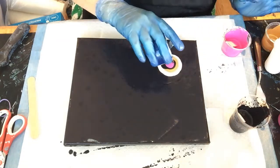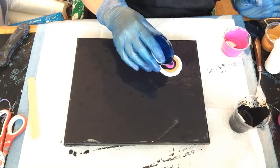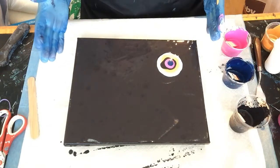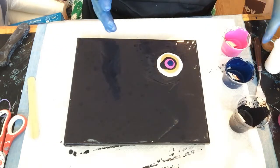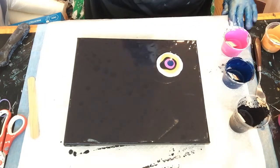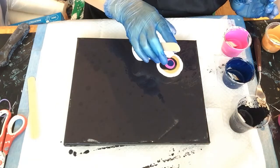Blue on there, just a drop, as I'm not going to need a lot of paint on this canvas. It's only a, I'll measure it in a minute. Yeah, it's not that big a canvas. A bit of white in the middle of there.